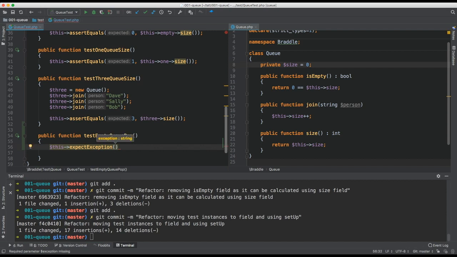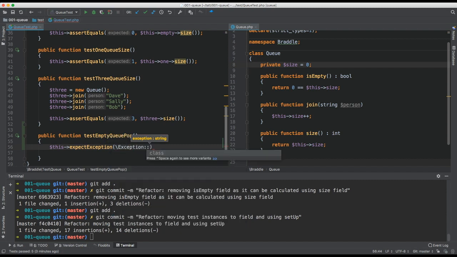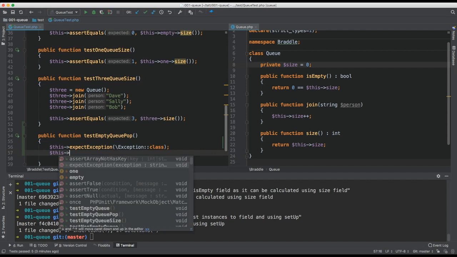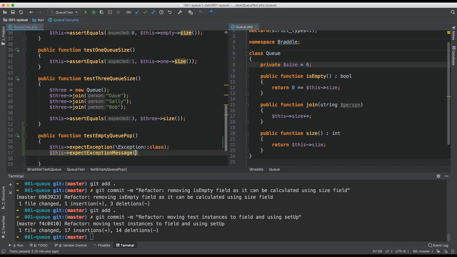To keep things nice and simple today, we'll just use a simple standard exception. Exception class. There we go. Okay. And I think we should be really good. We'll expect a specific message. So, expect exception message, and let's say cannot pop an empty queue. That's a nice message. There we go. Okay.